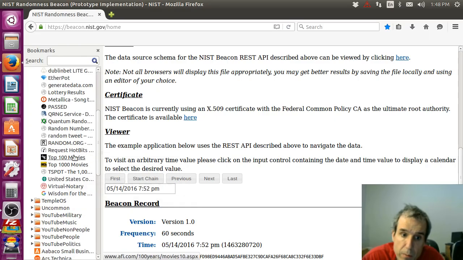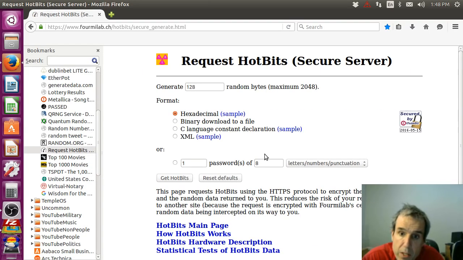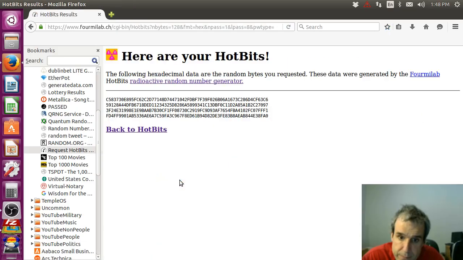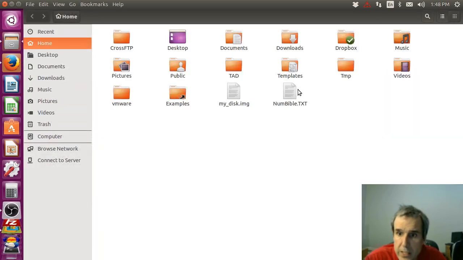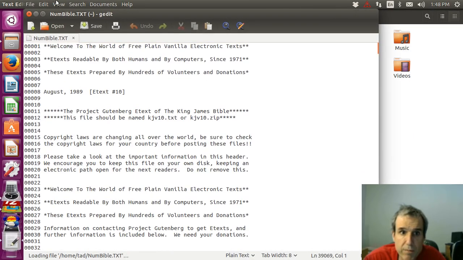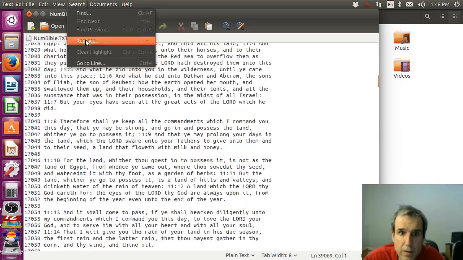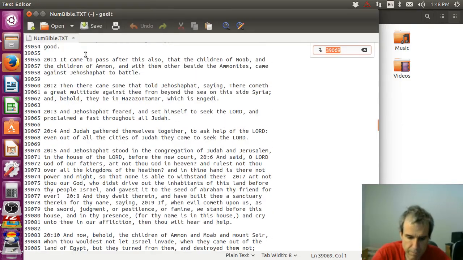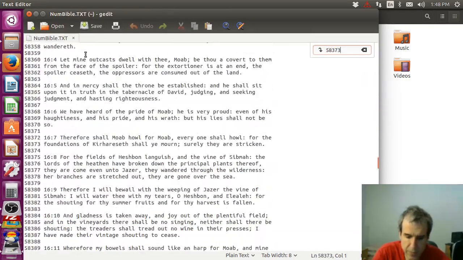Hot bits are Geiger counter numbers. First 5 decimal digits, and it's going to be a line number. 58373. So we go to line number 58373.